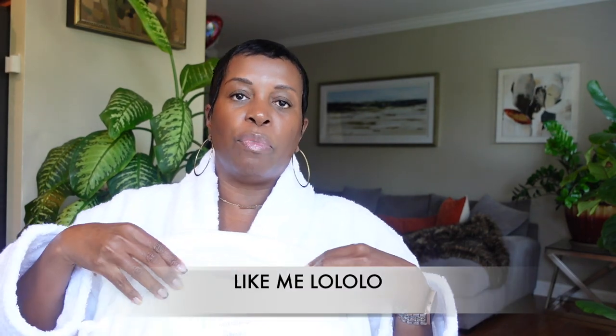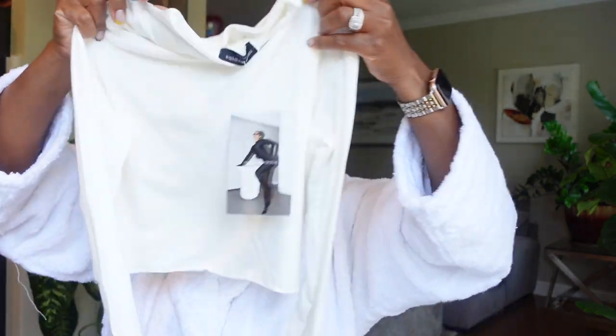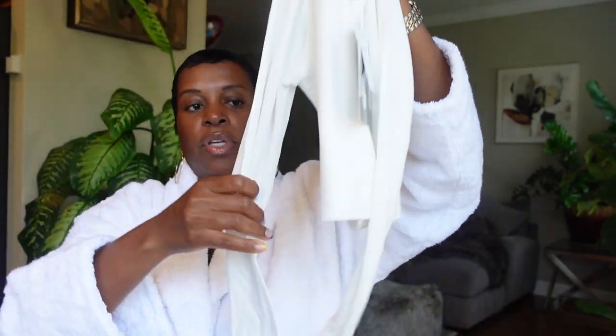So it's like a nice little short, not a turtleneck collar, but like a choker almost, so to speak, like a little choker collar. It's cropped and you can pull the skirt up high so that you're not exposing too much of your stomach if you don't feel comfortable and you have a little belly. So it's a nice crop top, nice long sleeves, guys. And this is actually perfect because it's not too heavy and it's not too thin. It's actually just right.